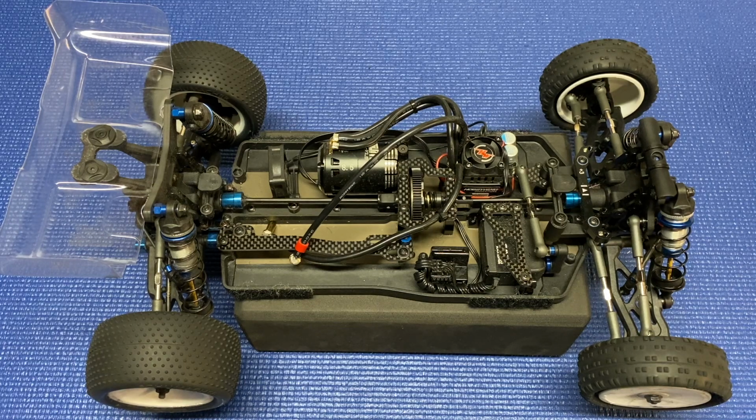So yeah, anyways, let me know what you think about this buggy if you're picking one of these up. Seems pretty good so far. Very happy with it on carpet, no issues, and certainly something I'm going to be driving more and testing and tuning and then eventually reviewing.